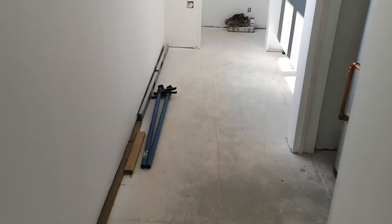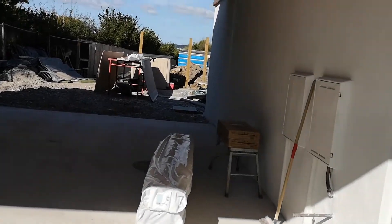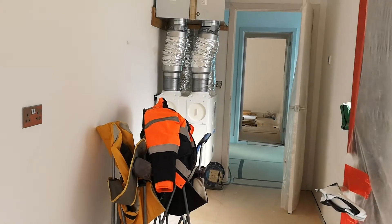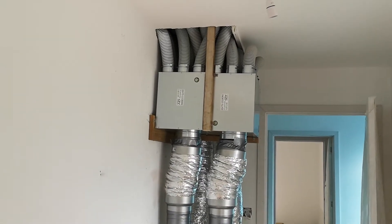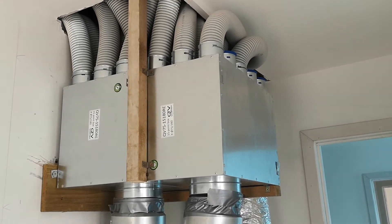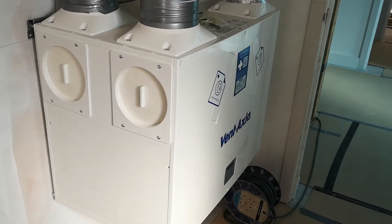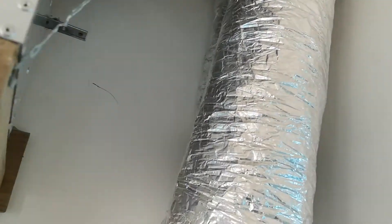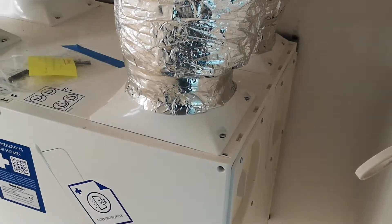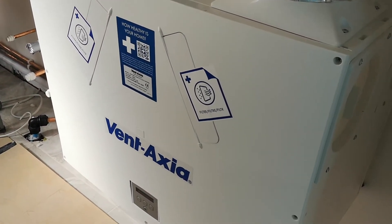Phil, Paul, and Ian the carpenters fitted out the utility room with matching units. On Monday, Andrew Doddon came back and did a second fix on the MVHR. The octopus that's been hanging out of the ceiling for months is now installed into all of the silver distribution boxes, then down through the silencers into the MVHR unit — a Vent Axia unit — hanging on the wall. We've come up with a plan for kitchen units in here that will still allow access to that unit for cleaning and changing filters.